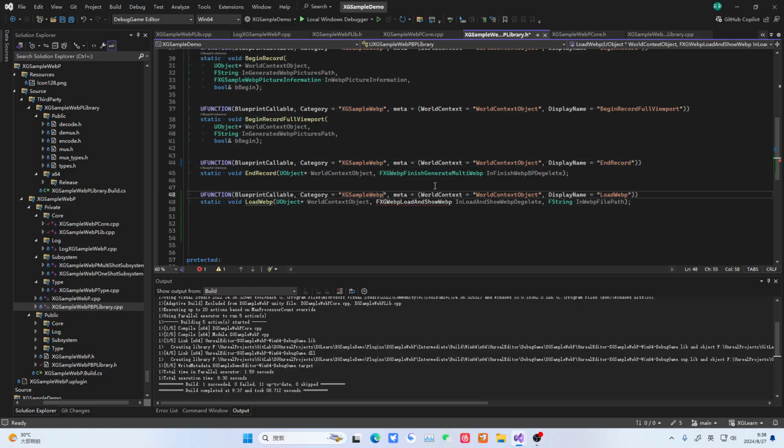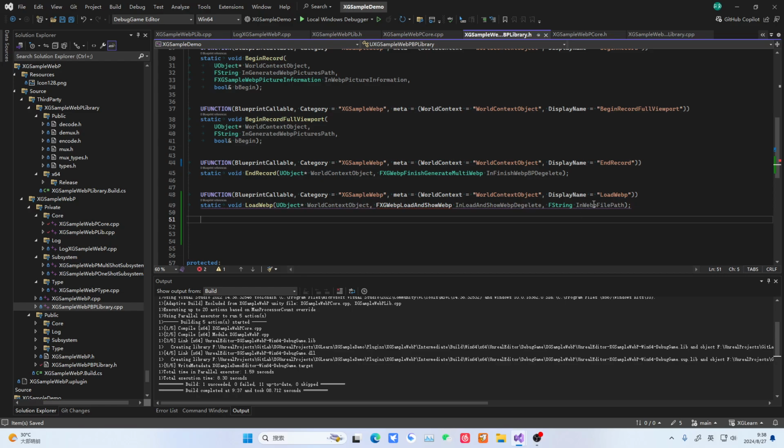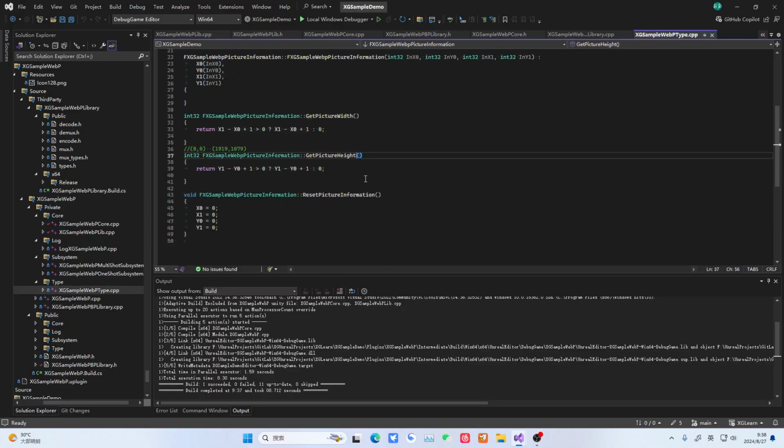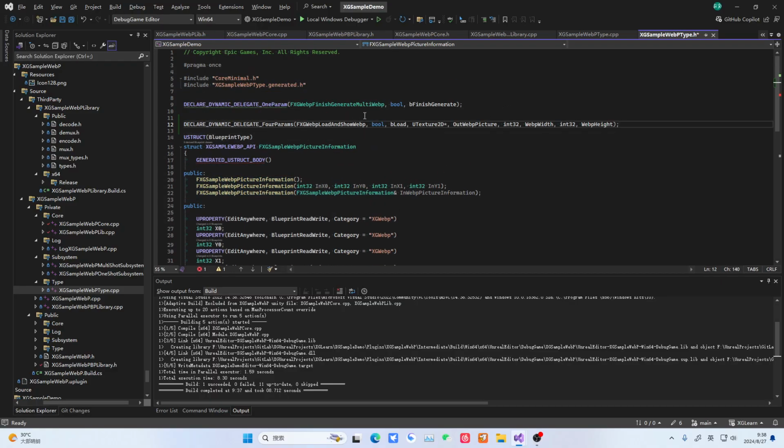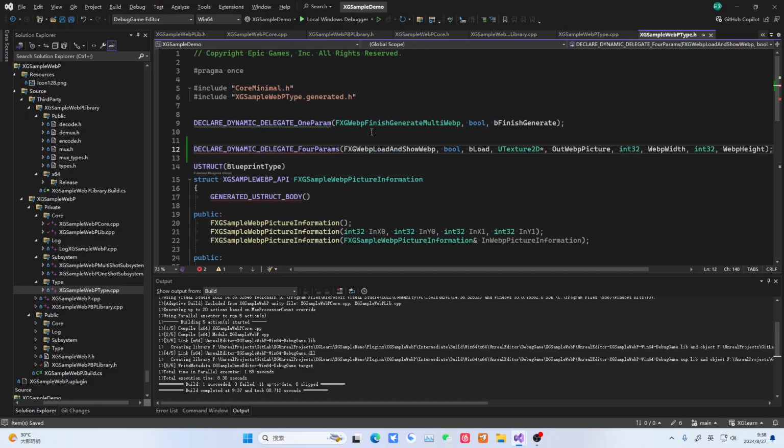Here, I'll modify this interface part. Actually, this part about world context no longer needs explanation, because we need UTexture. There is a delegate here that will modify our UTexture. Display it. This stream indicates which WebP we are on. At this point, we obviously need such a delegate. We'll copy this delegate over. We'll put it inside this type. We'll place this delegate here. This is obviously a callback delegate for WebP.